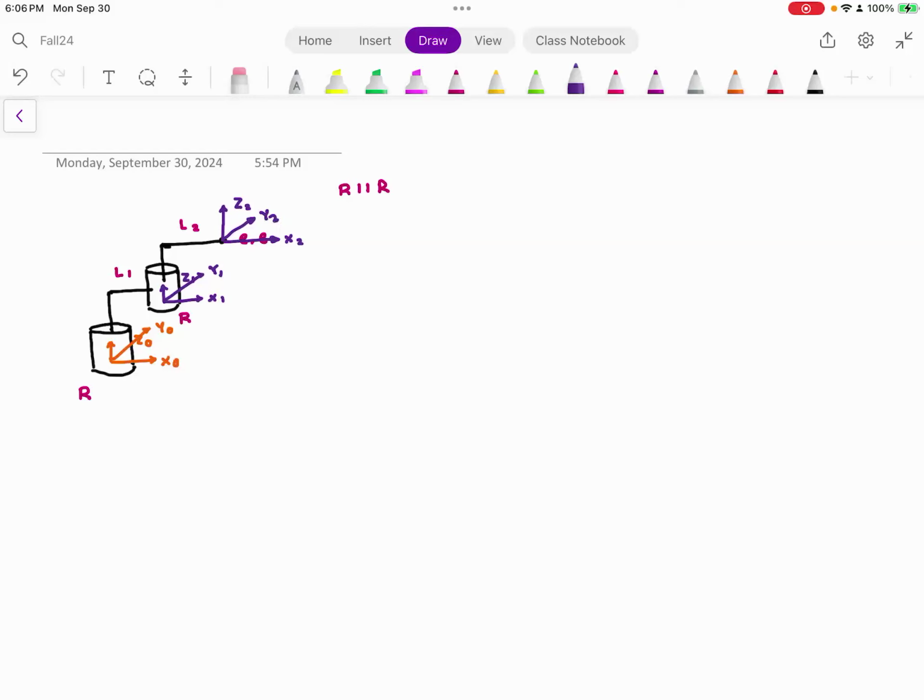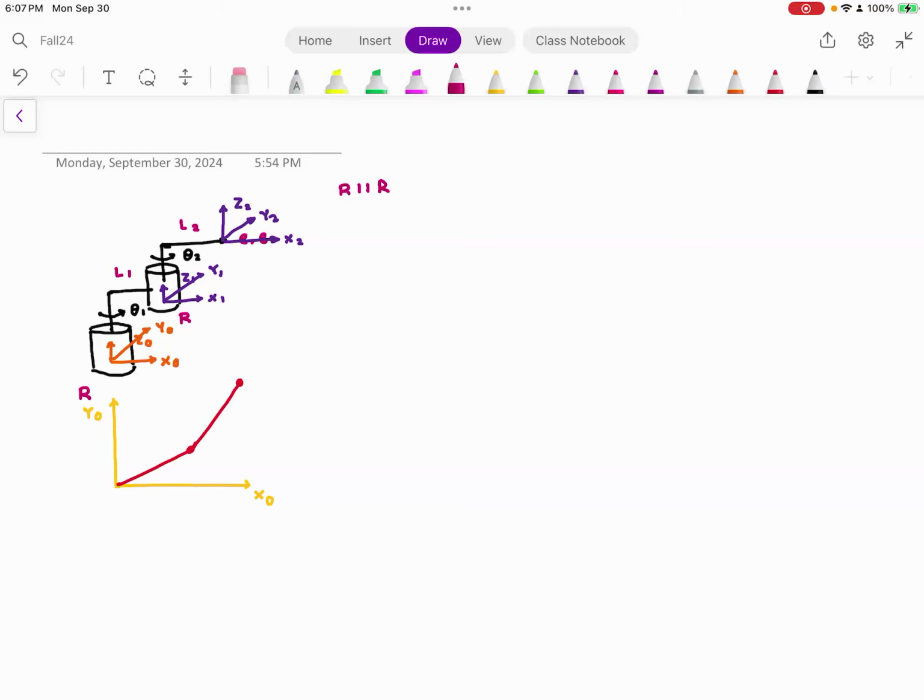I want to draw the top view of this robot. So if I draw the top view, what I'm going to see is X0 and Y0. Right now, the kinematic diagram that I have drawn is at 0 angles. But assuming that your theta 1 and your theta 2 are non-zero angles, then your kinematic diagram would look something like this.